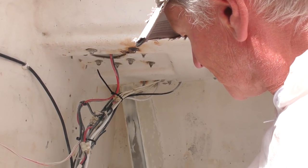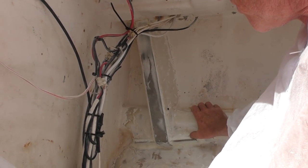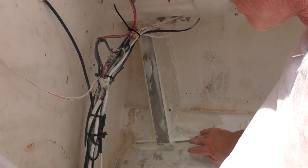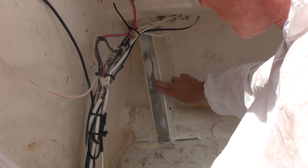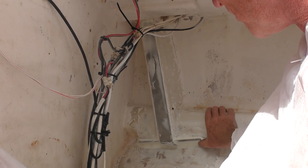We've inserted the first of our new chain plates. We've mixed up a nice thick lot of resin there, just popped it in, and it's all smeared out lovely. We've faired it off with a little trowel and filled in all the gaps. I'm quite happy with what happened there — looks pretty good.